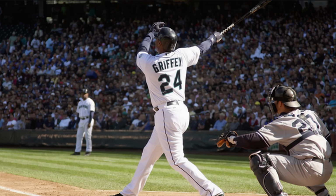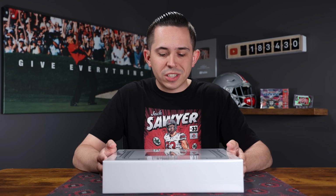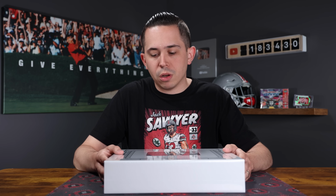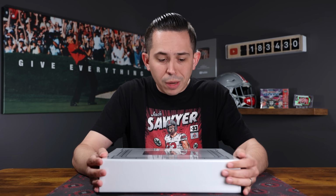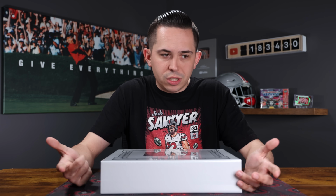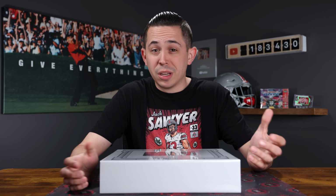We've seen some really cool previews from Panini. I know Ken Griffey Jr. signs in this, so a lot of potential. I know some upcoming guys. Dylan Cruz has auto potential. Obviously, some of the big names, Ohtani, Trout, are going to be Topps exclusive. Topps has the license for baseball. They have for some time. So we're going to be looking for quite a few names, but really not all of them. Again, I think Judge, Skenes, those are going to be two of the bigger ones. Elly, Griffey. I'm going to guess there's some cut auto potential.